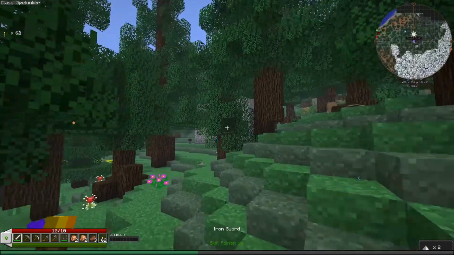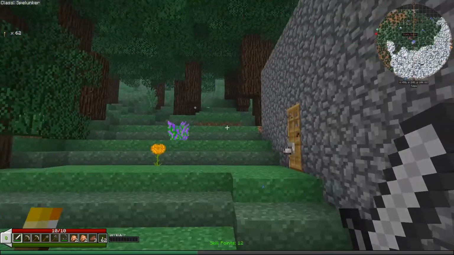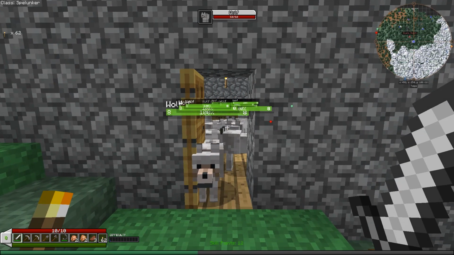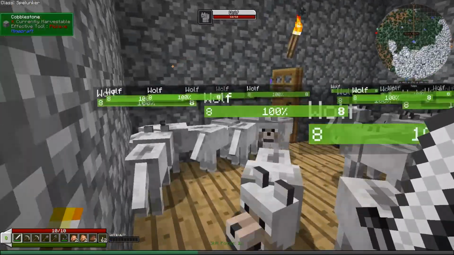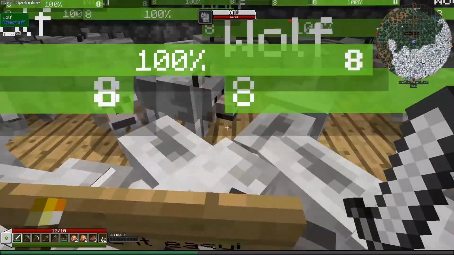Okay, so that's not the Easter egg I was talking about. The one that we've been talking about is this guy right here. There is another one that I found earlier, but check this out. Okay, so pay attention. Let's see if you guys can guess what this is. We open the door. There are wolves everywhere. Tons and tons and tons of them. I'm going to guess... Well, there's probably more than 20, but check it out.